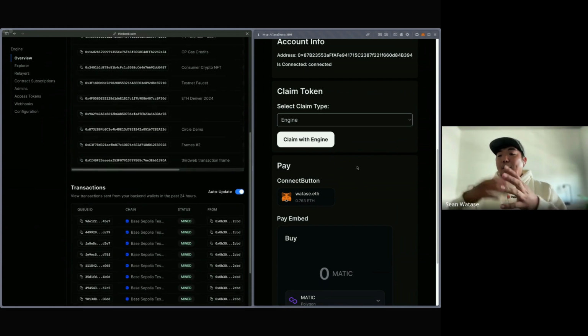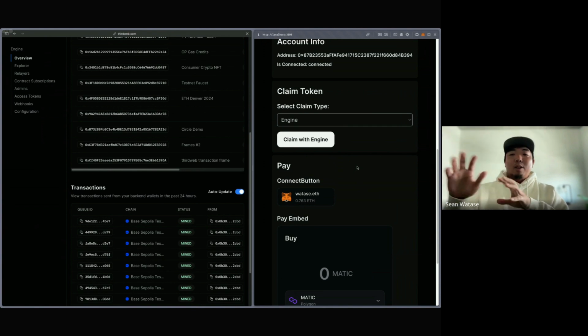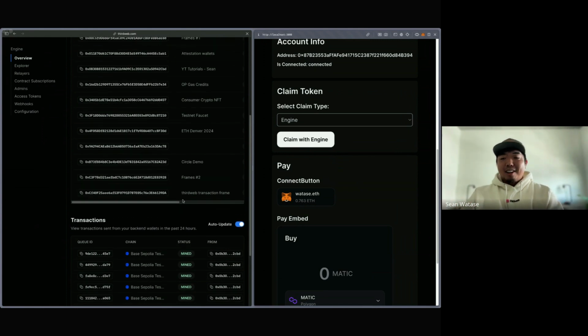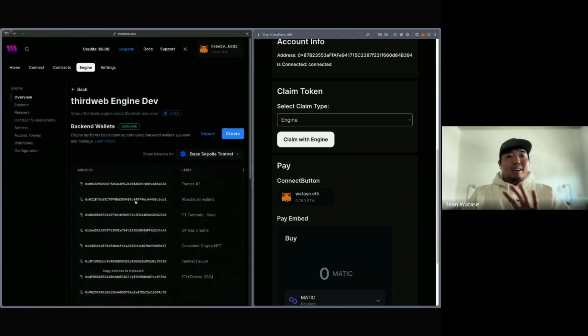And again, you can build that front-end experience where maybe you're navigating your user elsewhere, maybe you're showing them something else. But on the back-end side, Engine is handling all of those things on chain for you. So your user doesn't need to worry about that stuff. So that's kind of a quick demonstration of Engine. But let's jump into a little bit more about how Engine works.